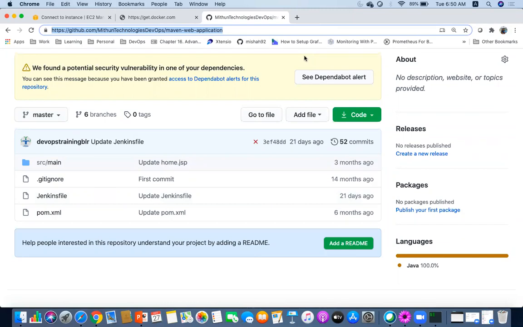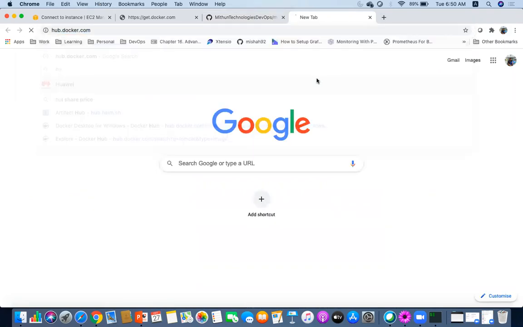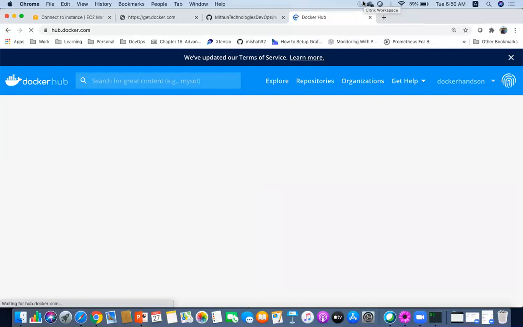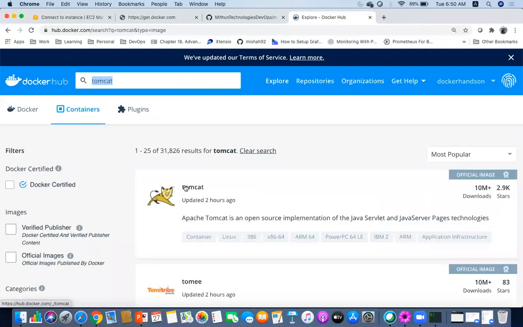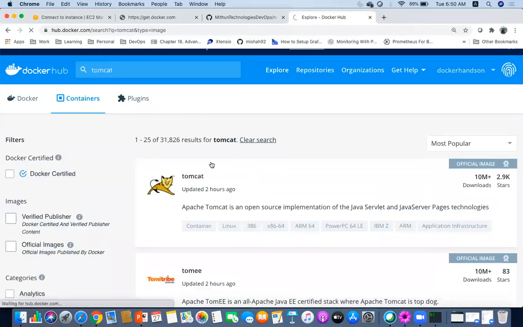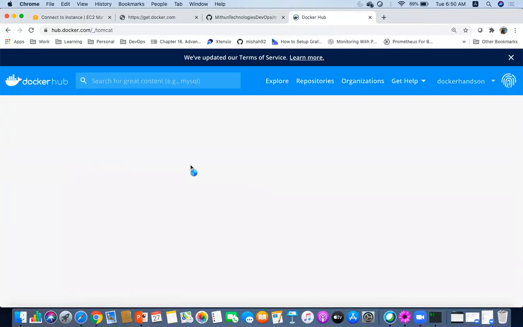We can get it from Docker Hub. The image is already available on Docker Hub. So you have hub.docker.com. This is my image.